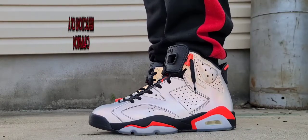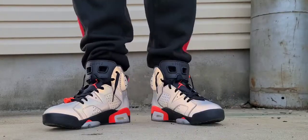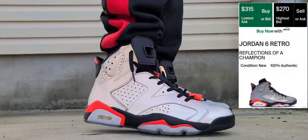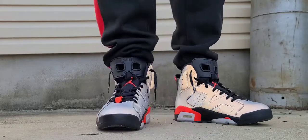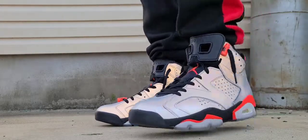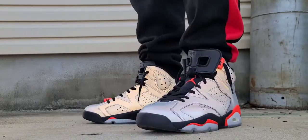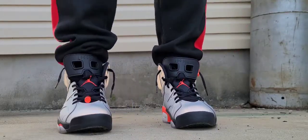This particular model was named 'Reflections of a Champion.' It released in June of 2019 for a retail price of $225. It is currently reselling on StockX for about $300, so with taxes and fees you're paying about $100-$105 over retail, which ain't hateful. If you have a deadstock pair you can sell them, but after fees you're probably only losing 20 or 30 bucks, so selling it isn't really a bad idea.